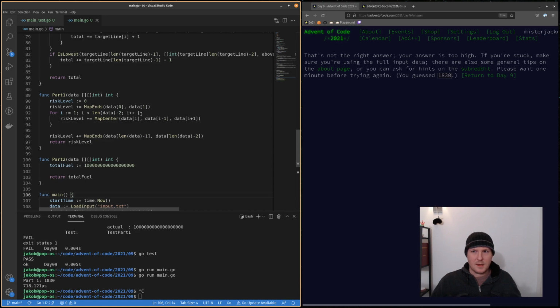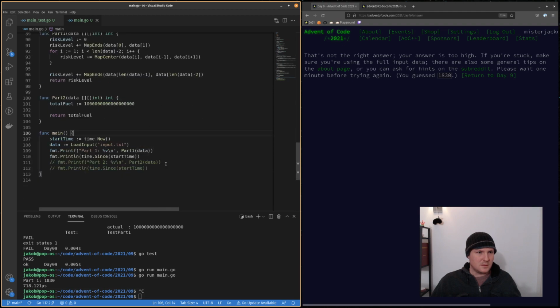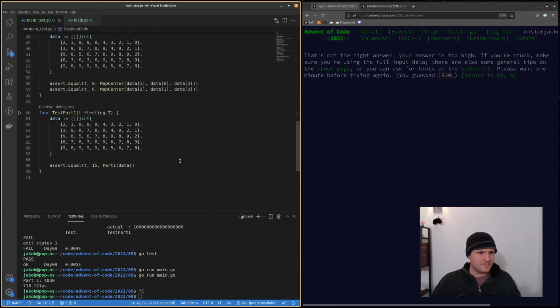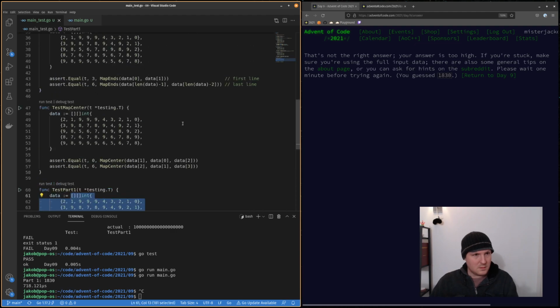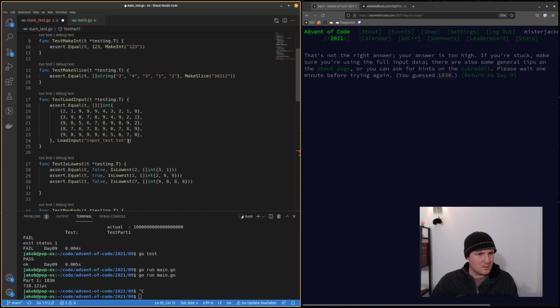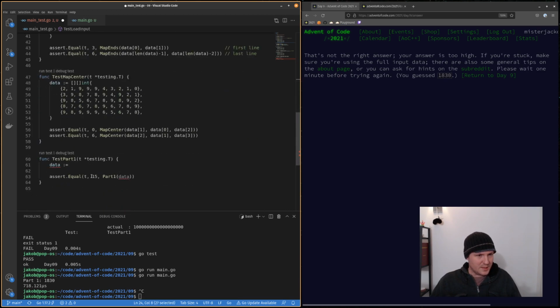So where am I getting it wrong? Because my test code is passing in my data correctly, right? Instead of doing this, I will do load input, just because that's what we should be getting out of that, right?